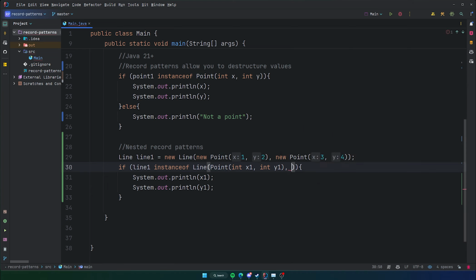So that's pretty cool, but I'll show you that in another video after this one. But yeah, so now we have line 1, we're destructuring it, we're only using 1 point, and we're destructuring that point. And we don't really care about the second one, so we're just going to do var point B. So we're just going to let it hang out over here. And we can still use point B if you want to. It's just that we don't really care about destructuring it. You can make that choice for yourself.